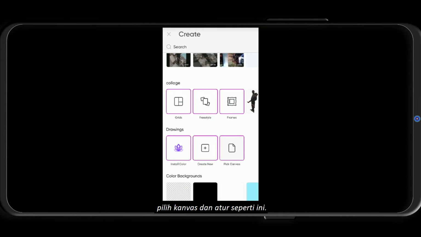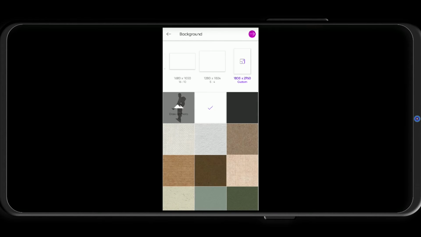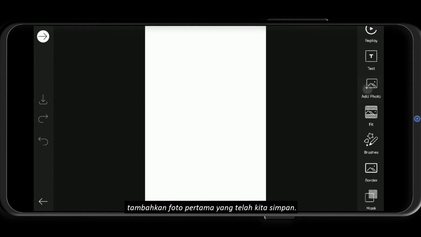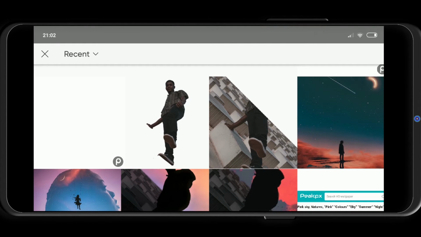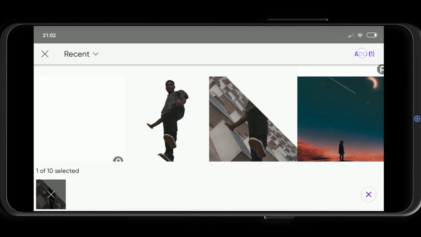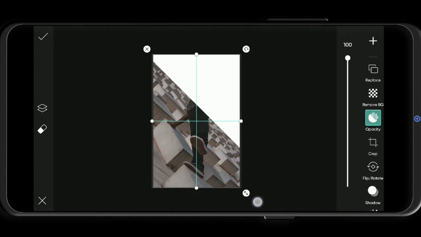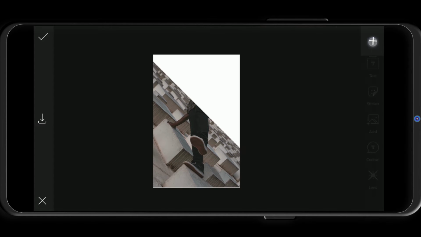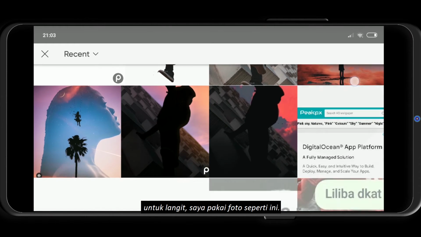Select the canvas, and set it like this. Add the first photo that we have saved. For the sky, I use a photo like this.